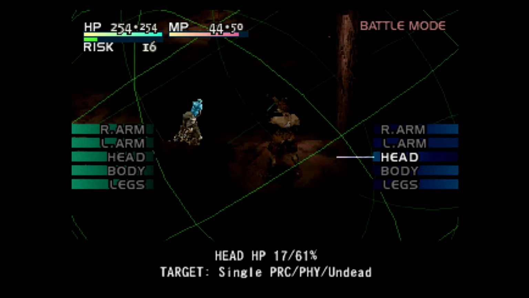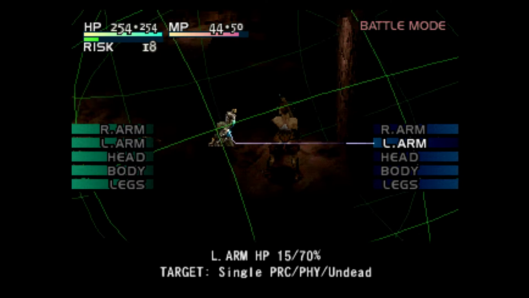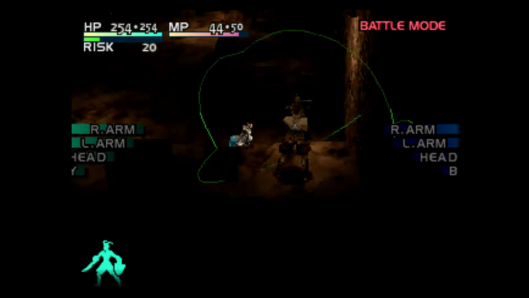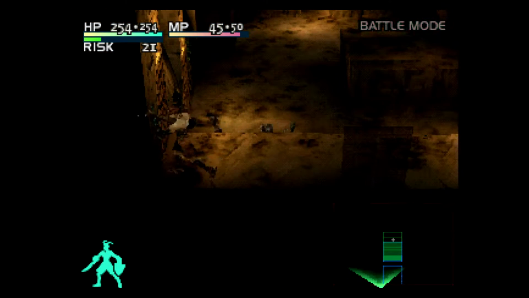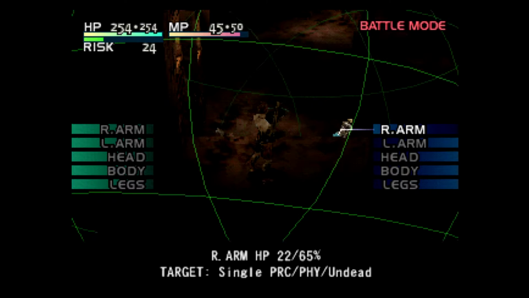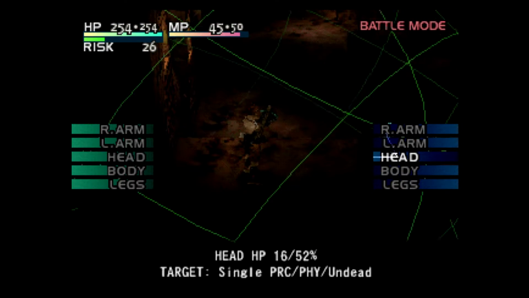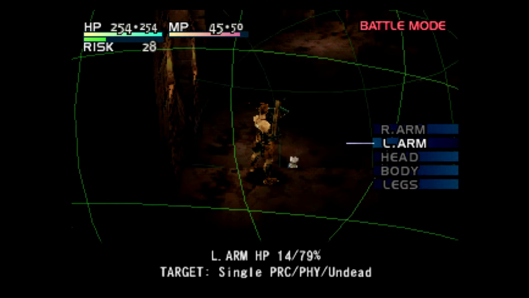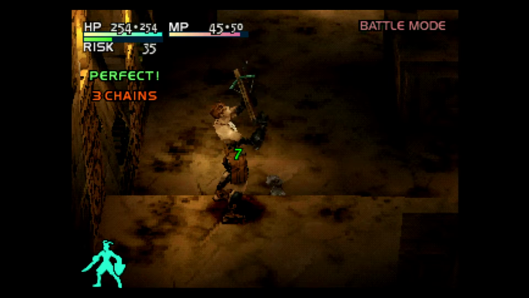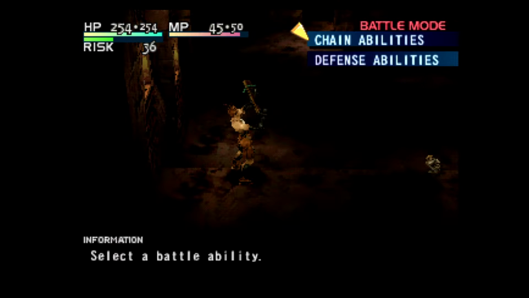Damn it. Let's see. Always fast with the draw. That's it. Okay. Yeah. Look at our wrist go. Woo! Oh, and we leveled up.